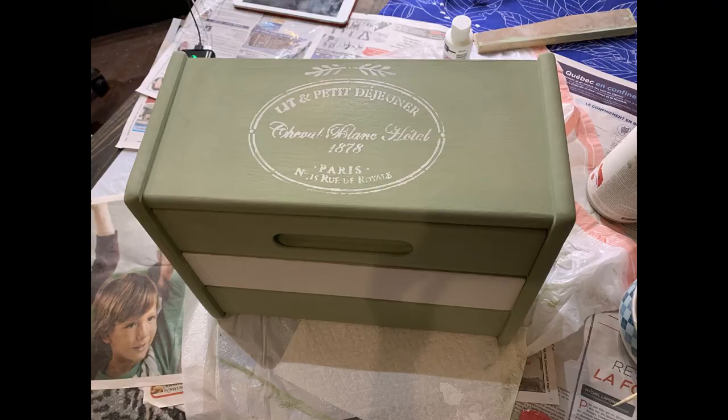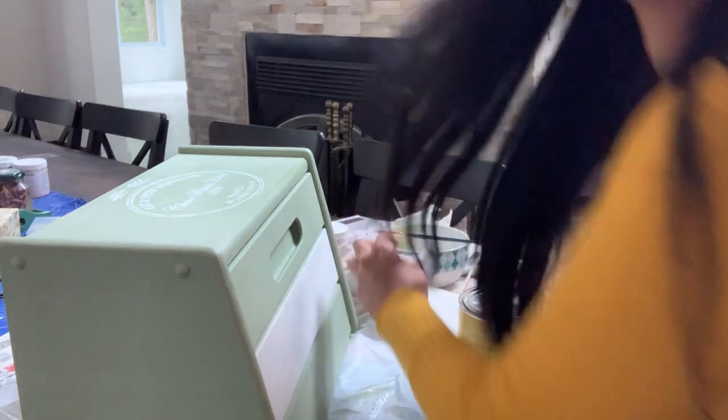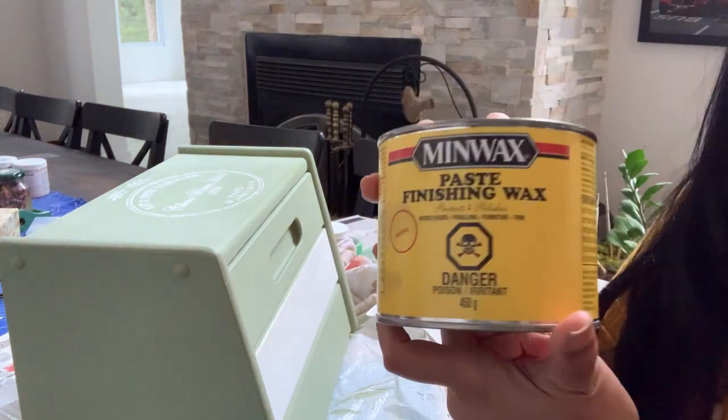So this is the result after I stencil it. Okay, now we are done. I'm gonna seal my paint with Minwax Paste Finishing Wax.